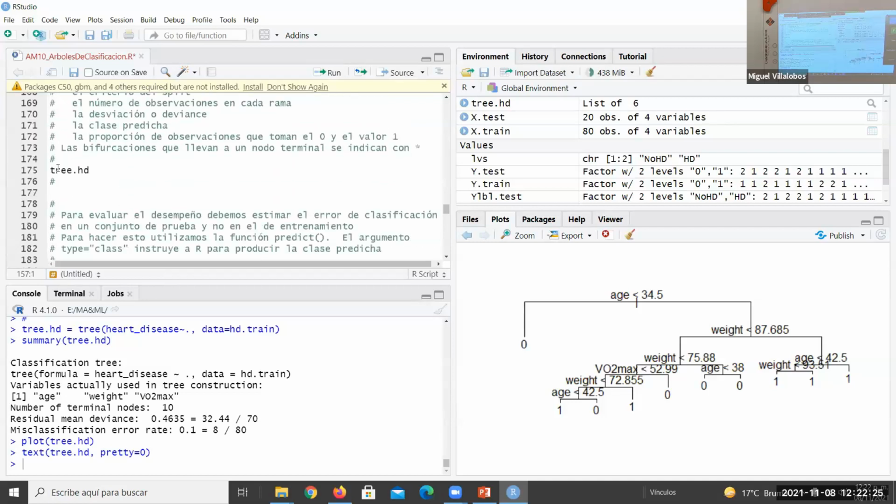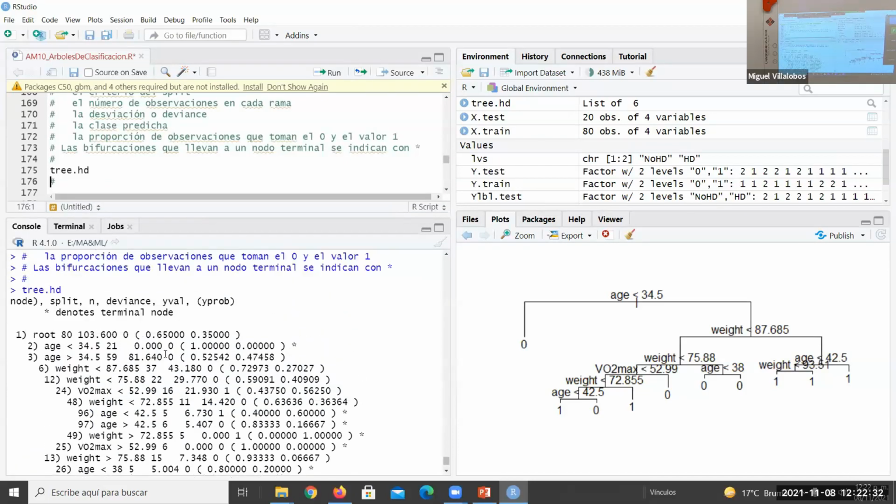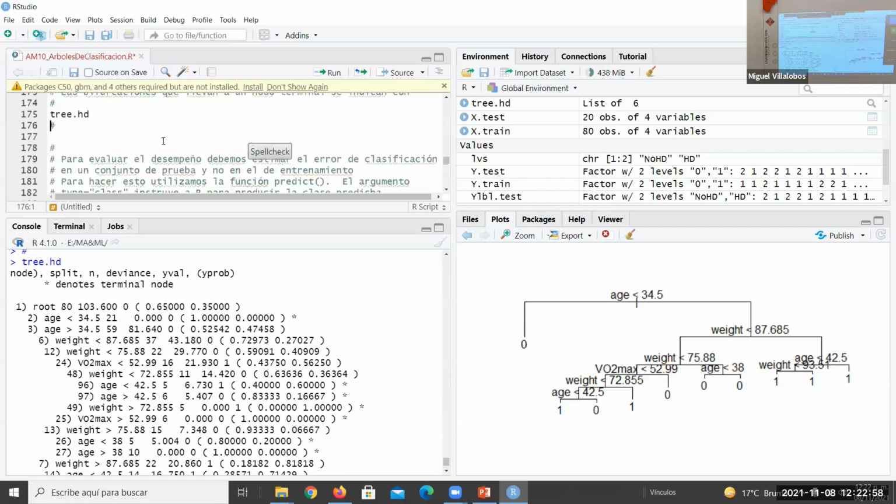Now, if you look at this form, this gives me the tree in terms of, it's almost like an if-then-else type thing. For example, these can be used to program. You can write a compiler to read this and translate that into if-then-else instructions. So that's one of the advantages of these tree algorithms.